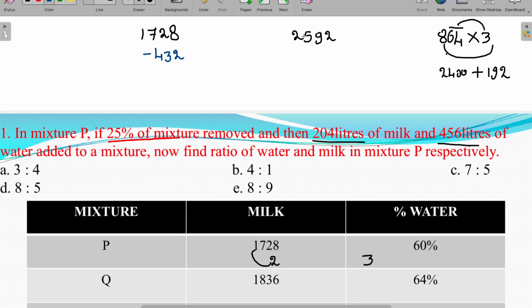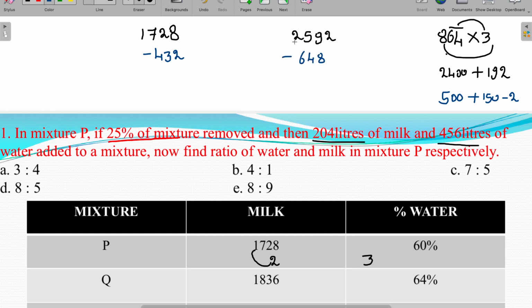Then 25% of this number. 2000, one time half is 1000, one more time half is 500. For 592 I have to do it 2 times half. You can write it like this: 600, 300, 150, minus 2, 148, which means 648. How am I doing it? You are confused, right?